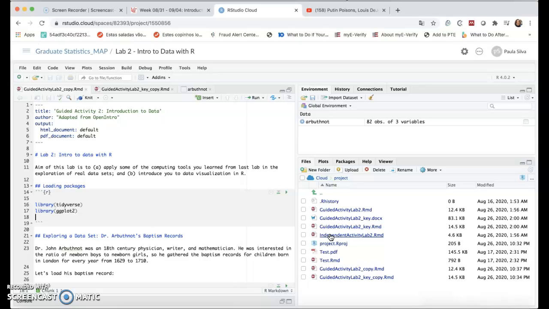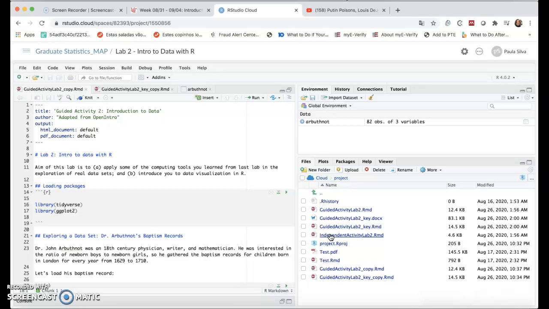Something really important: independent activity does not mean you can't ask for help. If you're stuck, you can ask a friend for help. You can work together with a friend, as we talked about in our live session. And you can ask me questions. You can ask Dalton questions. Dalton Cooper. His email, again, is on the syllabus.